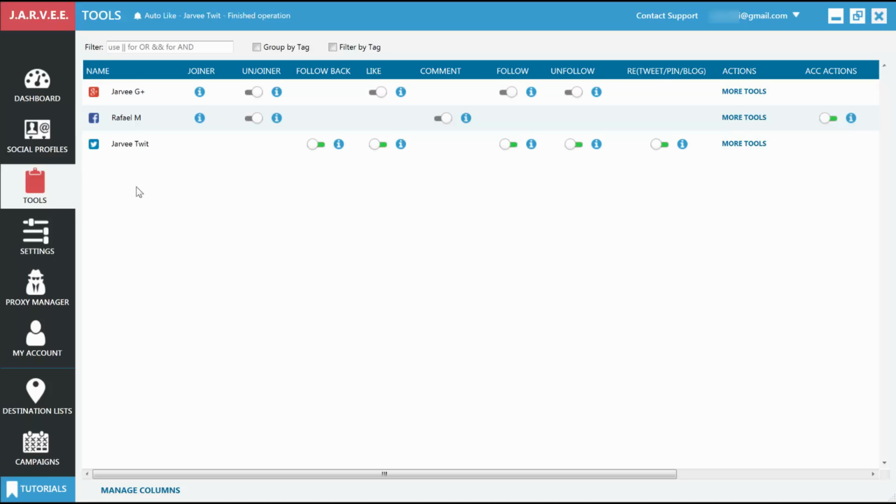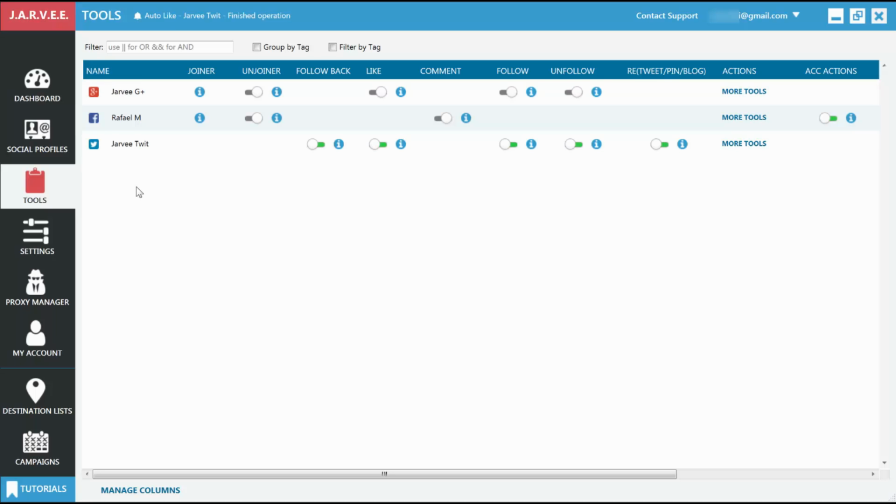The Tools section. Here you will see the available tools for each account. As you add different types of accounts for different social platforms, you will notice the variety of tools available at your disposal. Each tool for each account runs independently, so you can set different tools to run for each account. For example, for a Twitter account, you can set the follow, follow back, unfollow, and like tools all to run, and they will generate engagement for your account that mimics the normal actions of a human being.